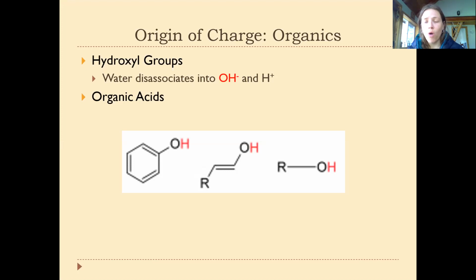And so the 1 hydrogen atom will break apart and then leave a group of 1 oxygen and 1 hydrogen together. That's called an OH group. And we see a lot of these OH groups in organic acids, like humic or fulvic acids that give the dark brown color to organic matter rich soil. And that OH group has a negative charge. So that's the kind of thing that would result in having a charge on an organic material in the soil.